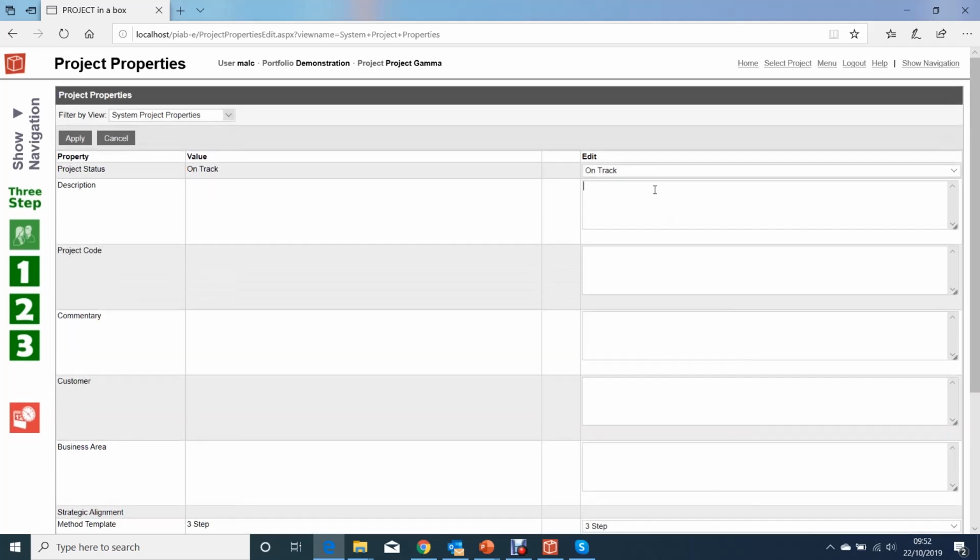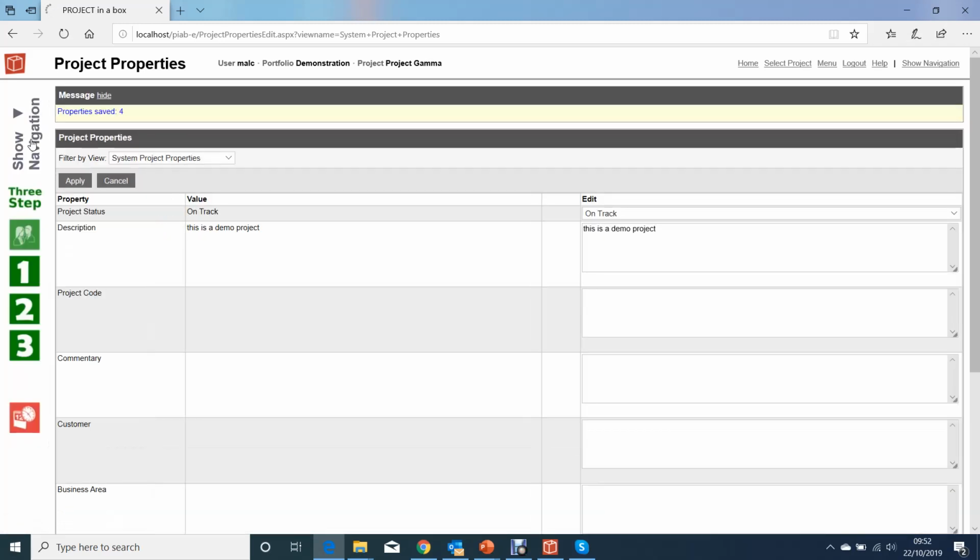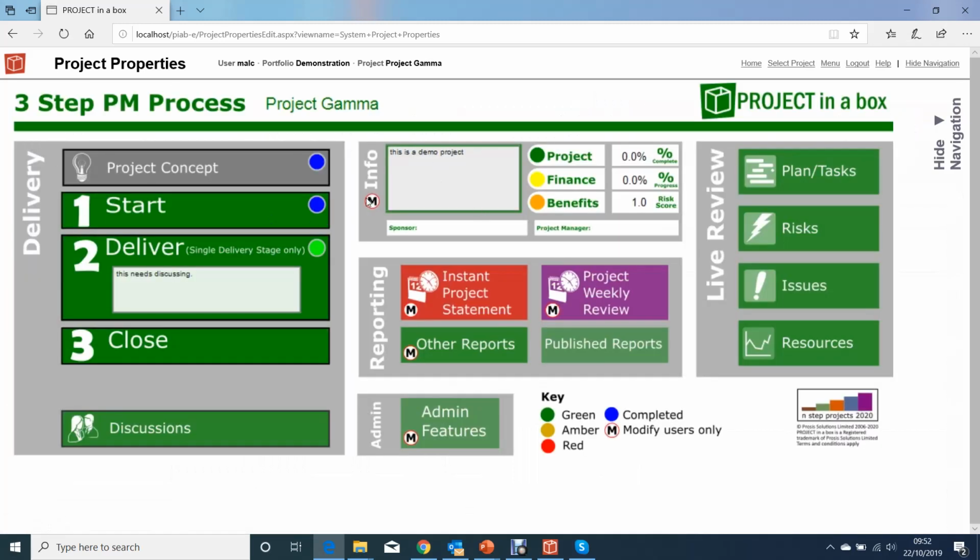So here, for example, I could come in and put a comment or description of this project like that and apply and close that, and these ones actually will reflect immediately onto the diagram. Now that's a really useful thing, to be able to jump to a particular set of properties. So when we've got this click area identified here, it's set up to go to that properties form and to open a particular saved set of those properties.